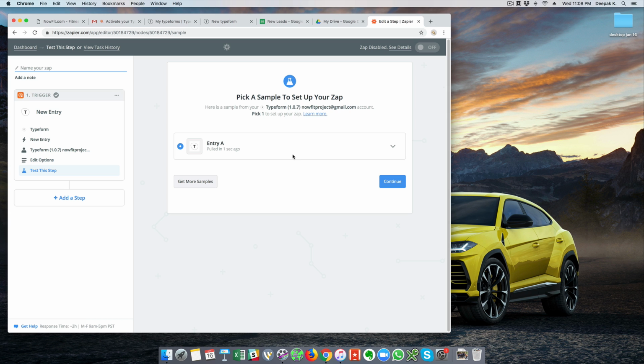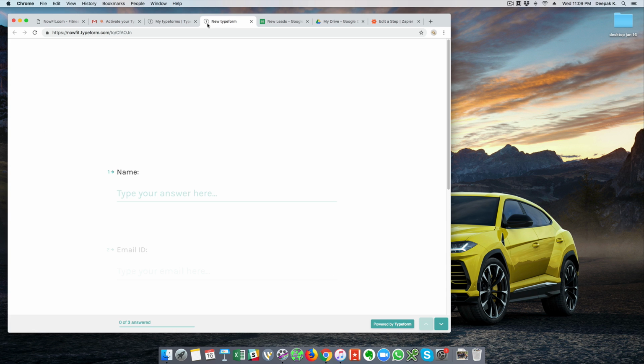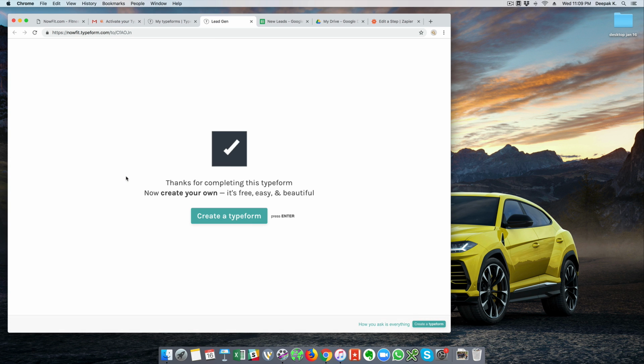So right now there are no entries. So what I will do is that I will go ahead and make a new entry first. So this will be a test entry. So first time you have to go ahead, and while setting it up you have to give a sample data. So I will say name is Deepak, email ID is deepak@pixeltrack.in, and phone number. So this is not my phone number, and I am not entering my real phone number here because then people start calling me. So I will go ahead and click on submit.